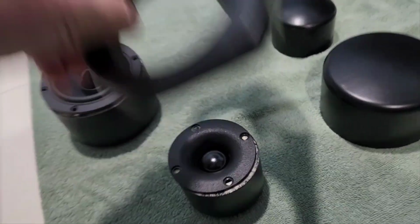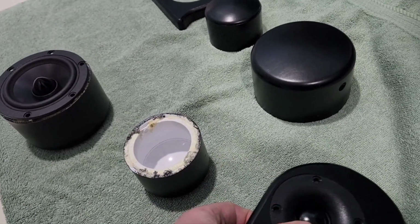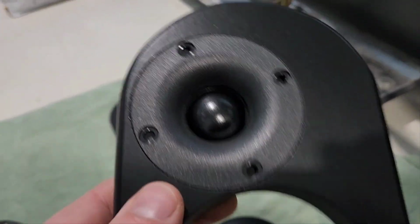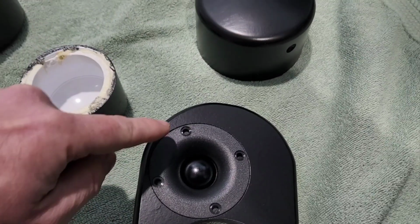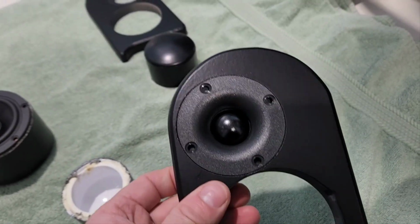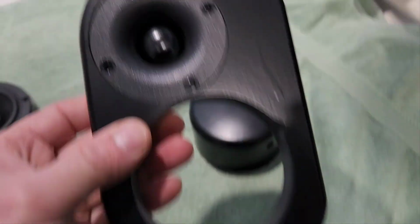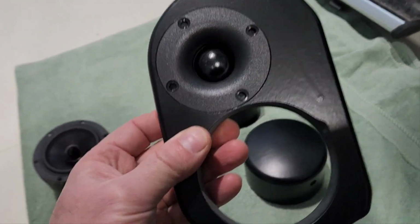So with this design, I thought, well, it's a little bit bigger, but it has a slight edge around, and it's a different distance all the way from here. From here, and then all the way around, it gets bigger and bigger and bigger. So I believe this will create the least amount of distortion in the higher end frequency. Should be a really good compromise between not being too big of a speaker baffle and also reducing that distortion.